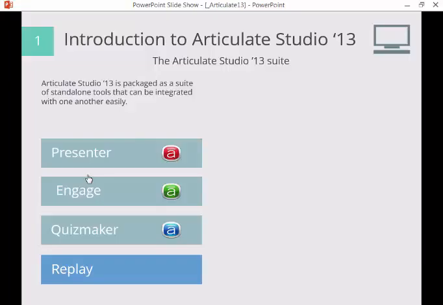Screencasting. Yes, so if I wanted to record, I'm actually recording the screen as I'm speaking right now. Exactly, and it's recording my voice and recording when I flip through the screen and what I'm talking about. So it's all synced together. A lot of people use it for software simulation. If you wanted to explain to someone how to use something, you screencast it and send them that video. It creates a video of that. Okay. So that's what Replay does, but unfortunately we're not going to cover that in this particular session.